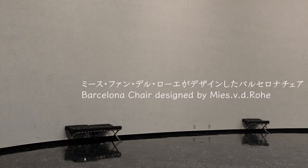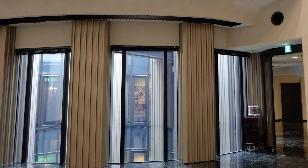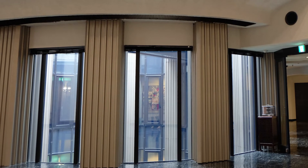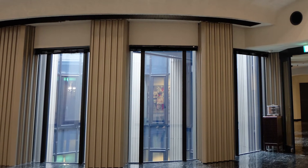From the corridor on the ground floor, you can overlook the first exhibition room on the first basement floor. The first exhibition room houses the Barcelona chairs of Mies van der Rohe. Shirai selected the furnishings of the museum. The glass windows are usually covered to protect the exhibits, but Shirai intended the room to receive natural light.